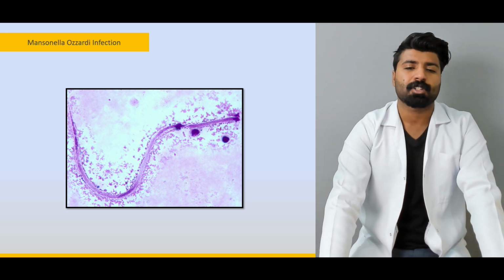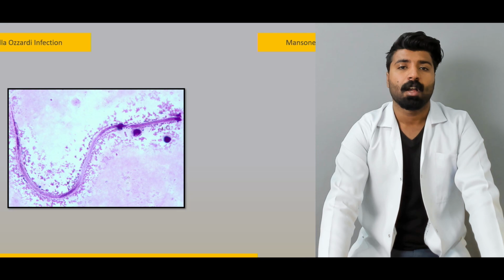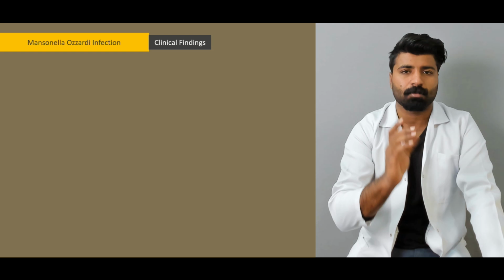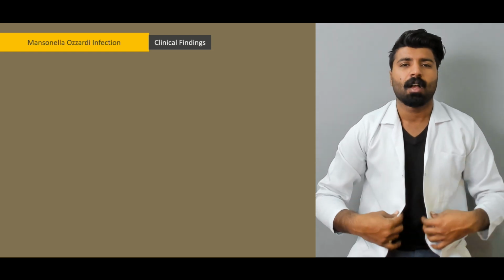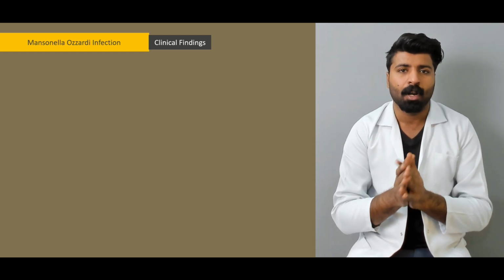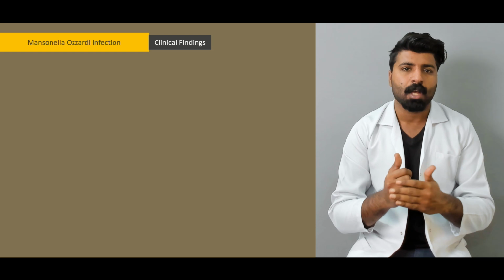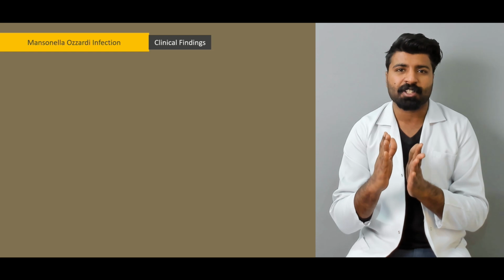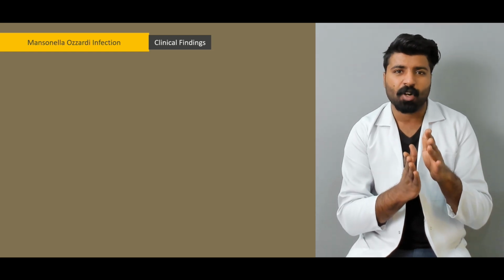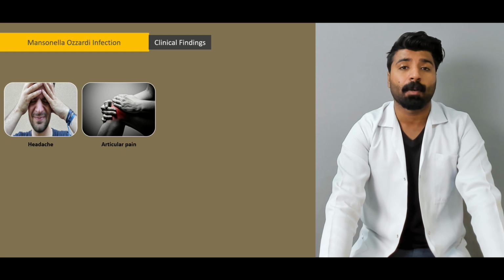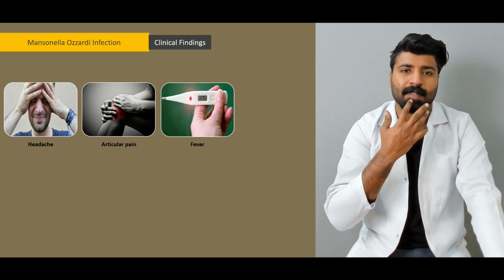Next on, this Mansonella ozzardi infection, this is what it looks like. What we look for in a patient after going through the life cycle, I just told you that it's going to the same life cycle we have talked about multiple times in the last slides. But what clinical findings will be there? How will we reach a diagnosis? How will we differentiate from Mansonella ozzardi infection and the last Mansonella infection we talked about? So the clinical findings and symptoms will help us, in which we'll see headache, same. We'll have articular pain. We talked about it's going to happen in the last infection as well.